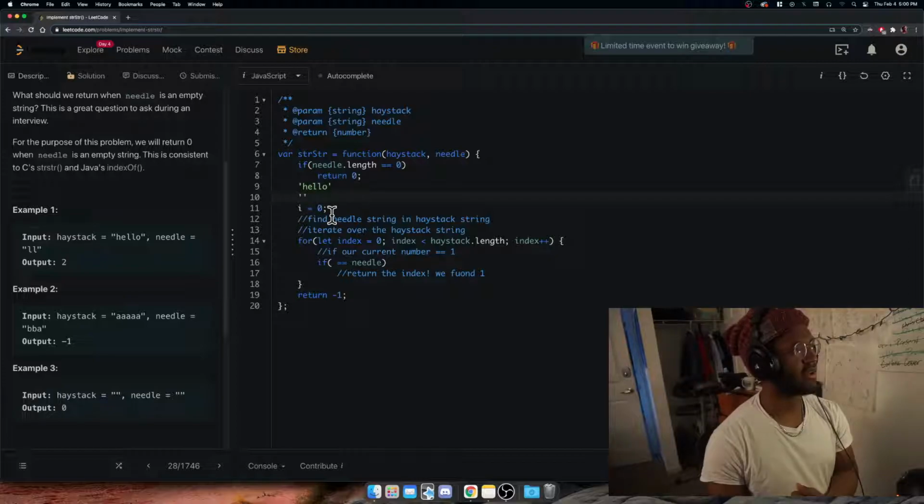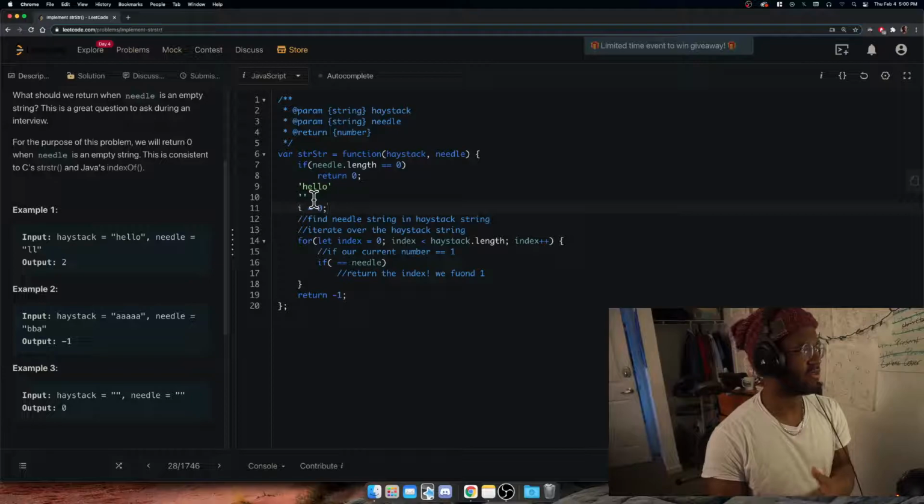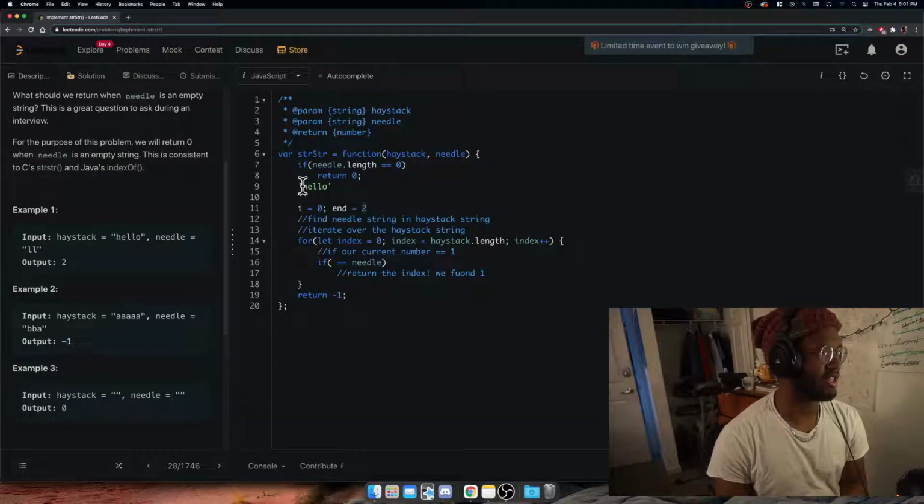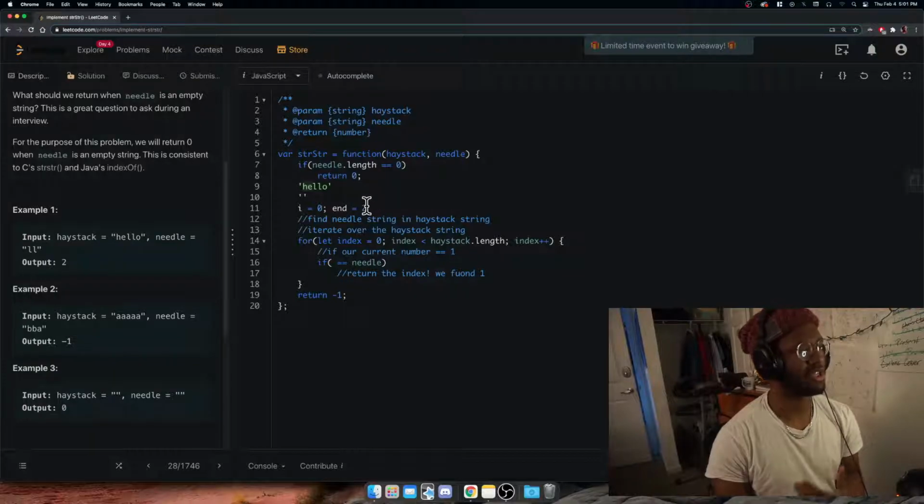So we have to say our current index plus 2, is it equal to needle? Our current index is 0, and if we say plus 2, our index is going to be 2. So end is going to be 2. And then we're going to create a substring between this range. i equals 0, end is 2. What does that substring look like? Well, let's iterate. So our substring is going to be 0, 1, HE. Why aren't we touching 2?